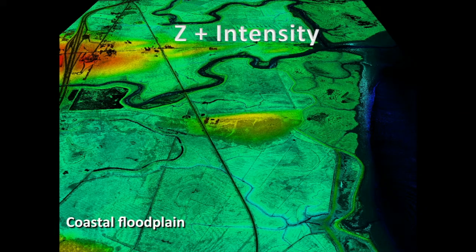Here we look at a coastal wetland environment. So the signal intensity here is very useful in illustrating zones of moisture and channels. Water, when off nadir, gives a very weak return, very weak backscatter, or no backscatter at all. So it's either a data void or it's very low intensity. So water stands out very, very well at off nadir angles. At nadir angles, you get specular reflection, so it just saturates, it gets very, very bright.